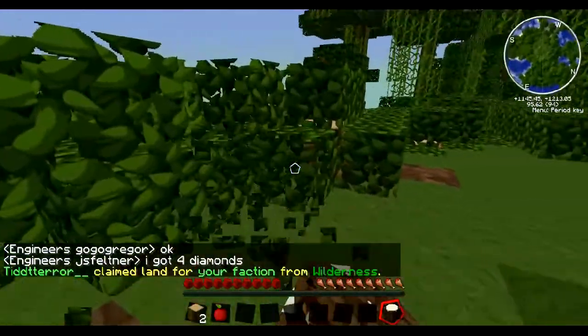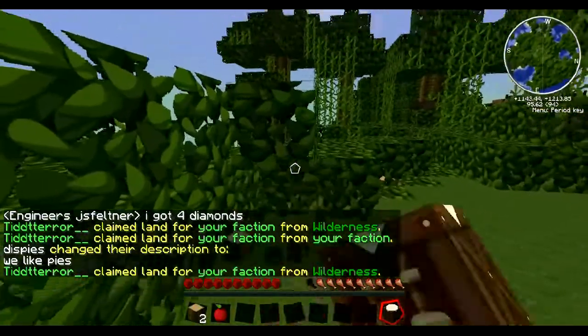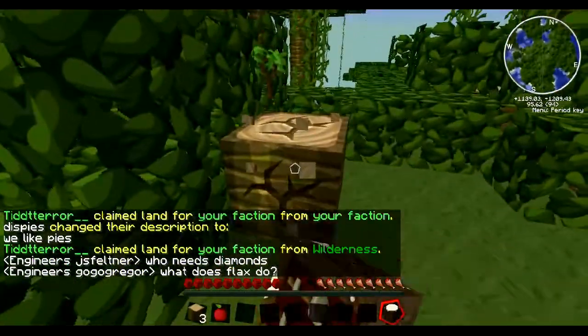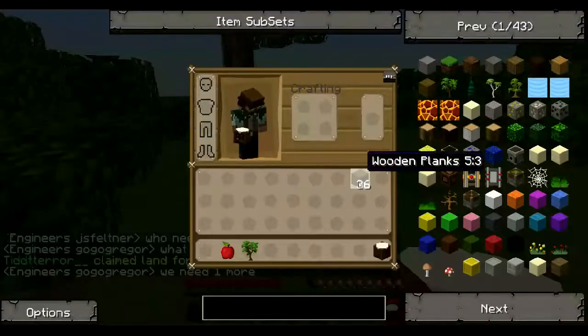Good shout. We have the factions mod on this server. The factions mod allows you to claim land for your own, and it also protects that land so griefers can't grief you. Unless my brother opts them, in which case they can. Nice one, Sam.